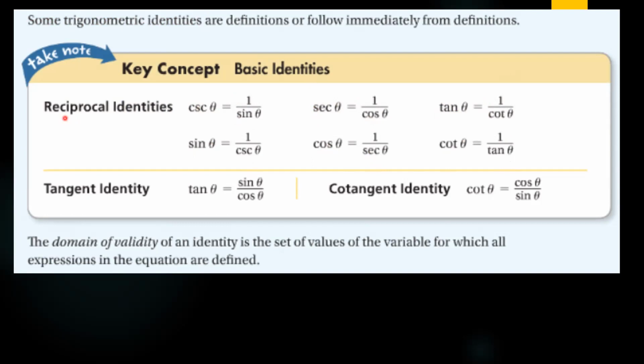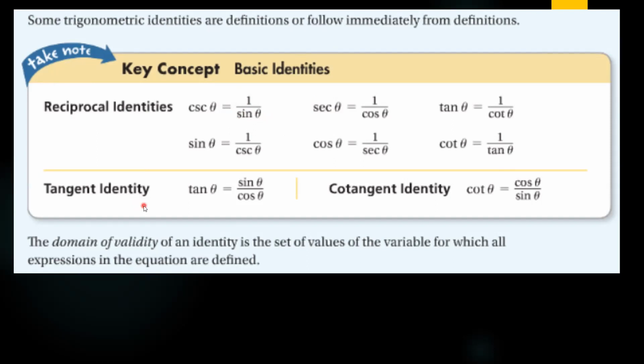Now, be careful when you want to find their domain. As I told you, when you have x minus 2 over x, you will tell me all the real numbers except 0. And here, you will tell me that the domain is all the numbers except when the denominator here is 0.